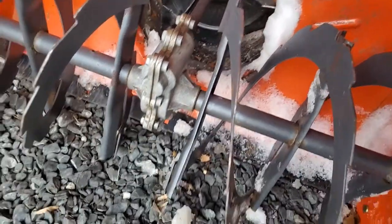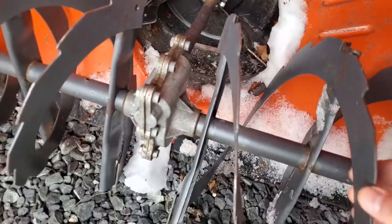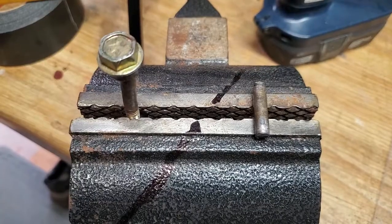So what you want to do is, if you need to spin this around to kind of get them out, you can just spin the impeller here, and that'll get it lined up so you can get a good angle on getting them out. So now I'm going to show you the two pins.